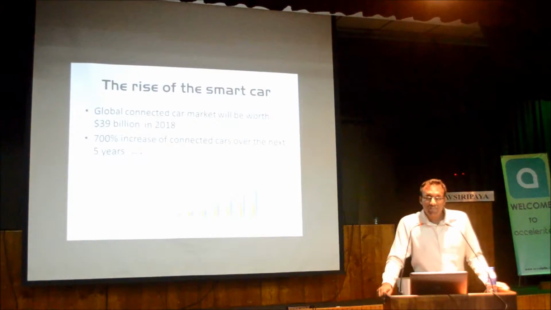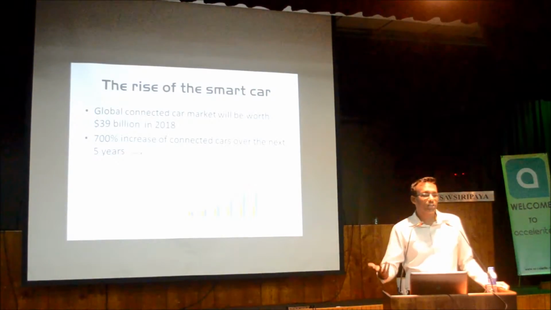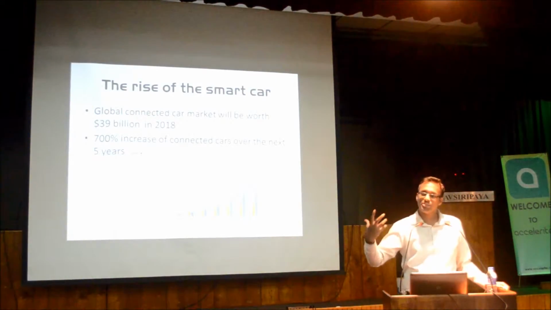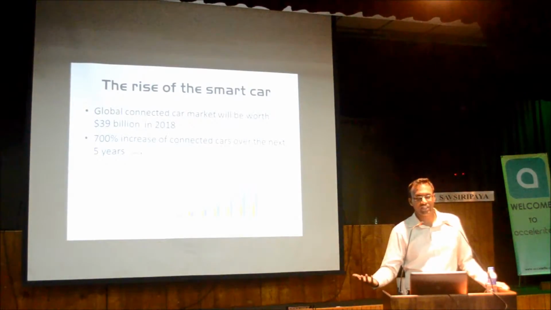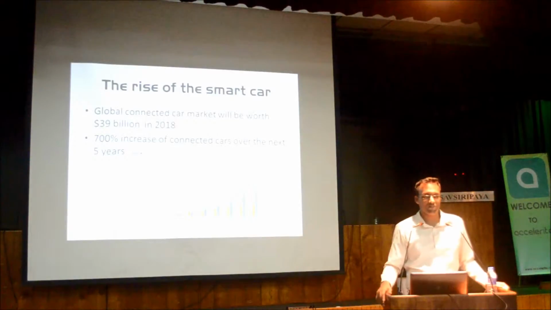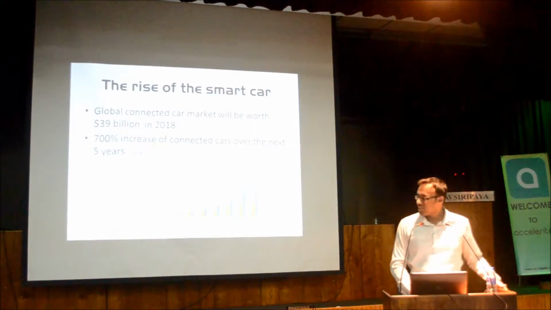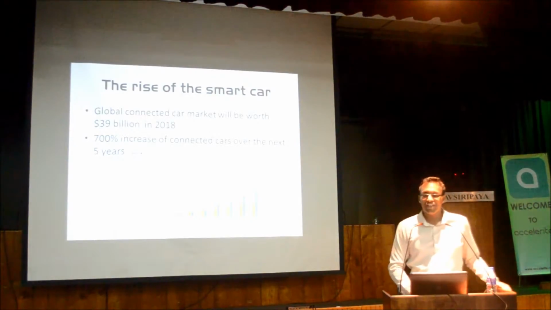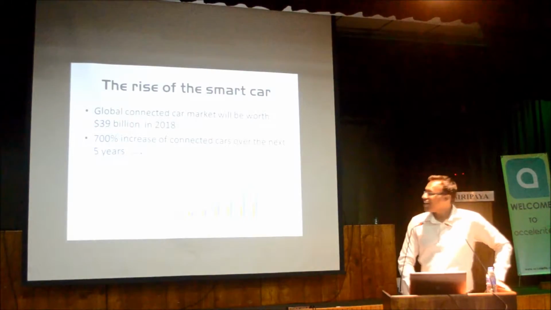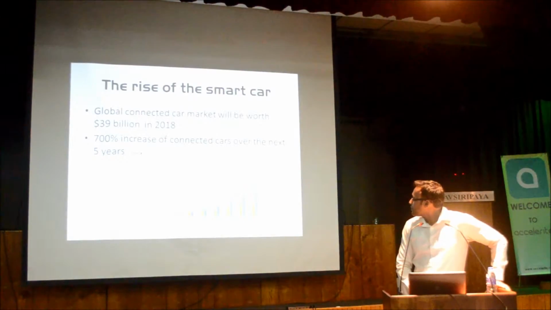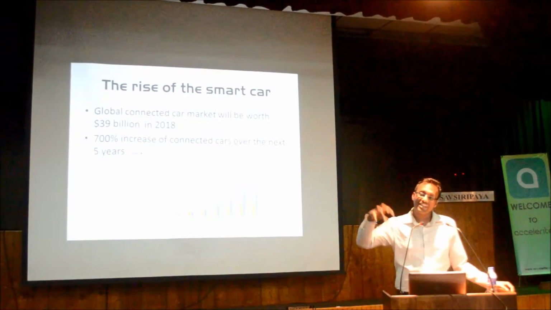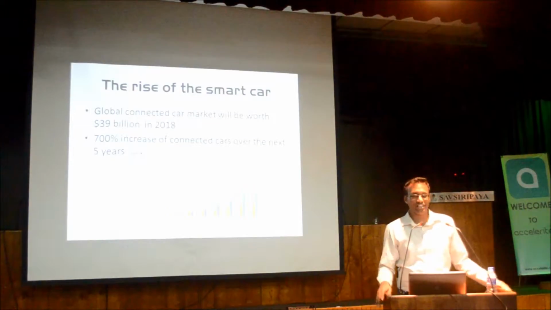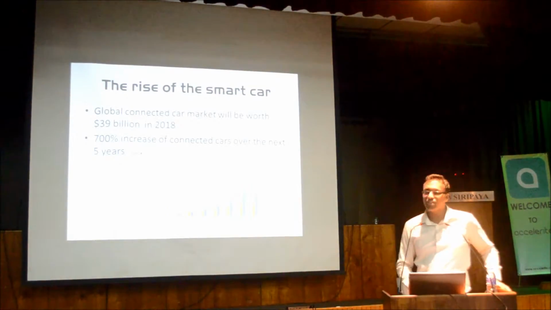Apart from that, why do we call it a connected car? Because there are ways to get telemetry data from vehicles that is factory fitted or can be aftermarket. The graph here, I'm sure you can't see it. That is why I have included it. You would see that the number of connected cars with factory fitted smart connected telematics platforms would skyrocket in the next few years.